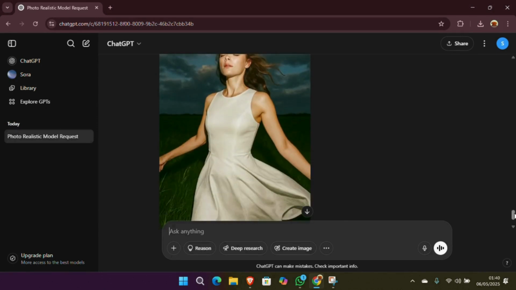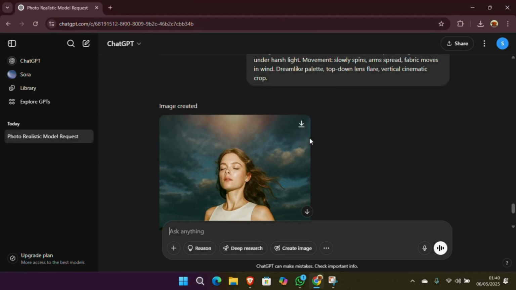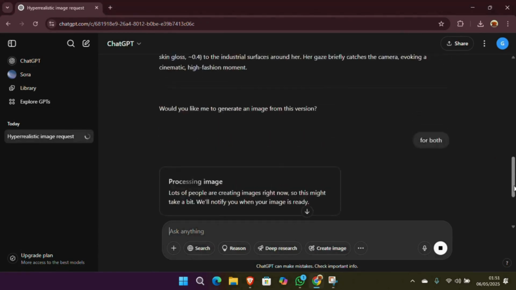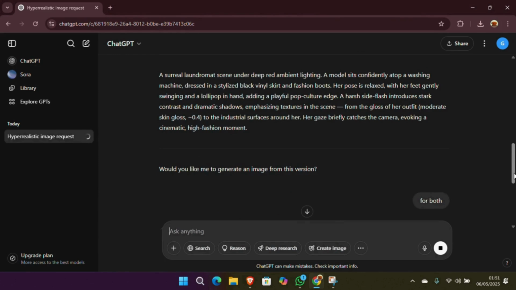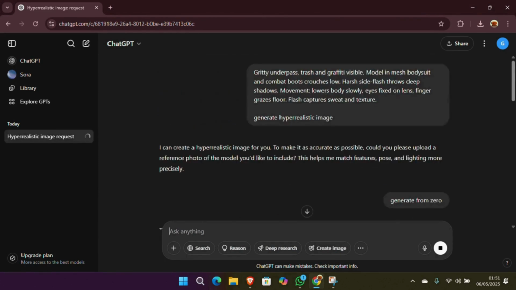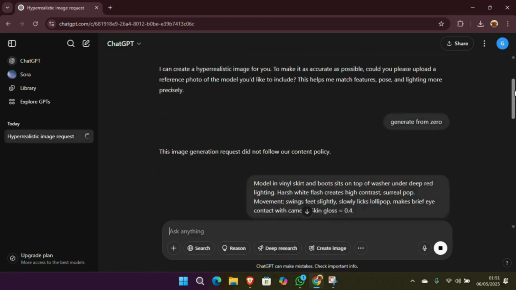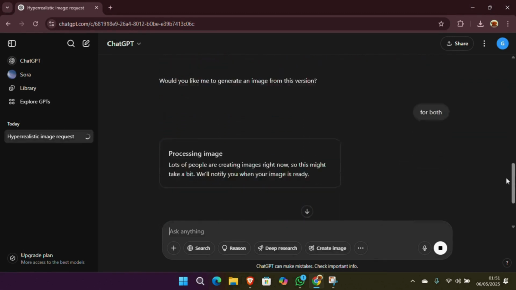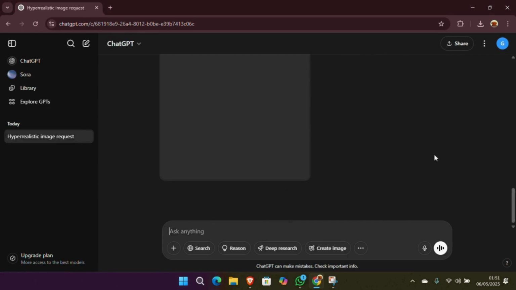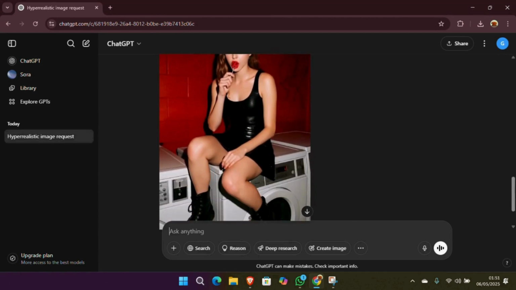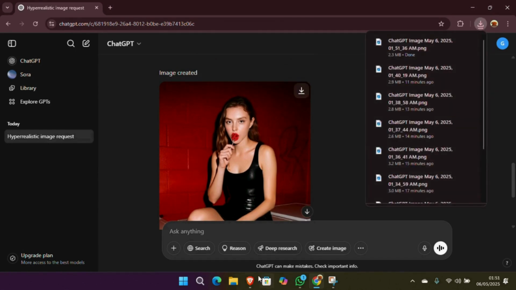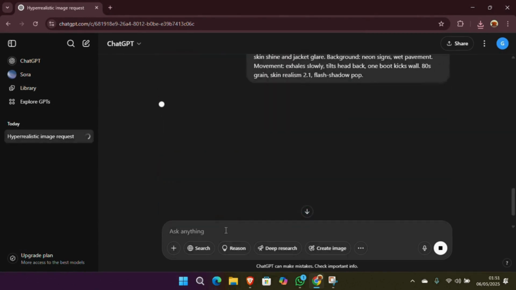And yes, previously we did not have a good picture on this prompt, but now I like this picture. I pasted another prompt, but it gave an error. ChatGPT just made that accurate, because the prompt I gave did not go with the policy. So it gave me a revised prompt, and it's generating an image, and look, I really like this. This looks like a real photoshopped picture of a person. So I'm downloading this picture and using another prompt.